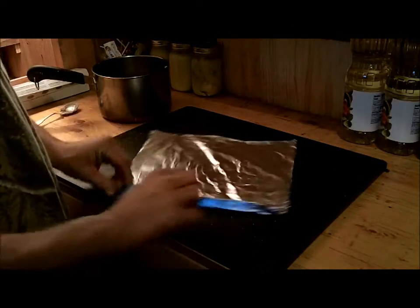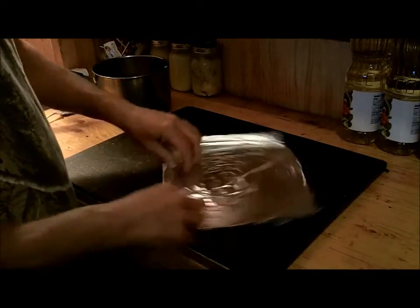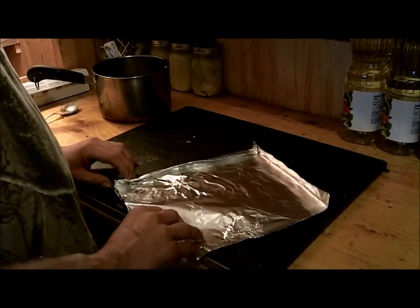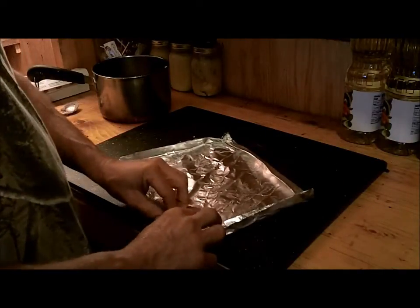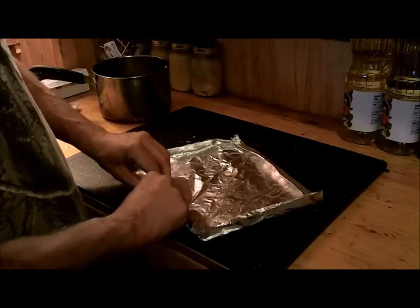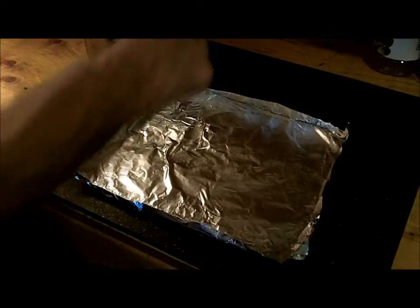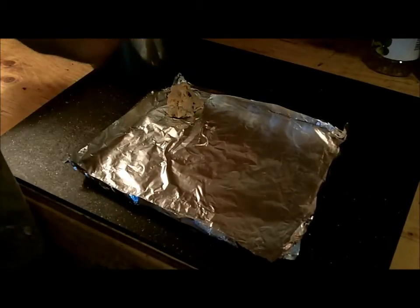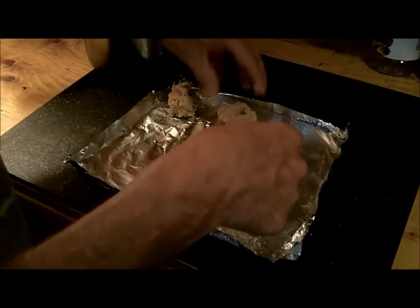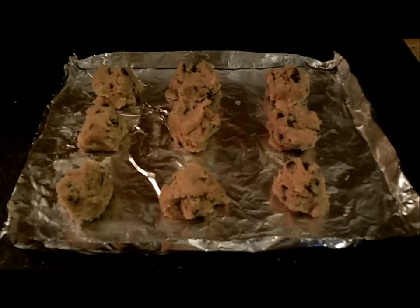This package I had here was for — I think it made 18 two-inch cookies. I was going to get a bigger package but it's just me up here. I thought, how many cookies can a person eat in a few days? So I will just make however many I can fit on here whatever size they are. Looks like we ended up with nine cookies — that should be just about right.